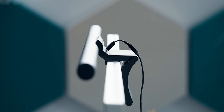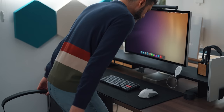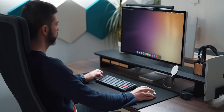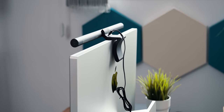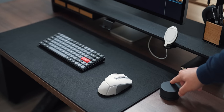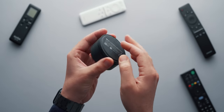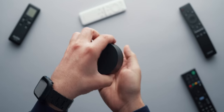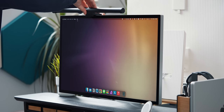On top of the Studio Display I have placed my Xiaomi Screen Bar. I'm a huge advocate of screen bars because they help stay focused and reduce eye strain, something I find very useful especially in winter when days are shorter. Like my favorite BenQ Screen Bar Halo, the Xiaomi bar boasts high quality but no rear light, which is ideal since there is another desk opposite mine. There is a rotating control knob to control intensity and color temperature. Fun fact — the removable batteries have never been replaced since I purchased it around 2 years ago. The one complaint is that it covers the webcam, so I might have to move it to the side for calls.